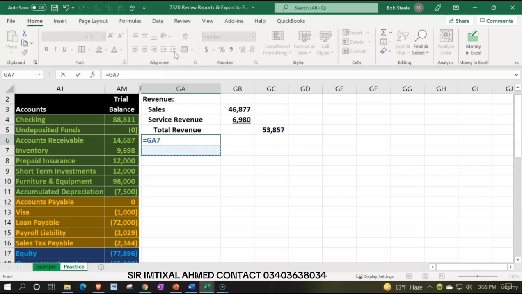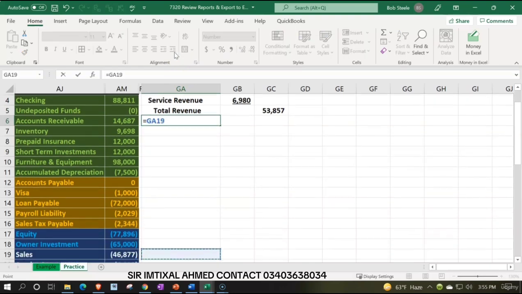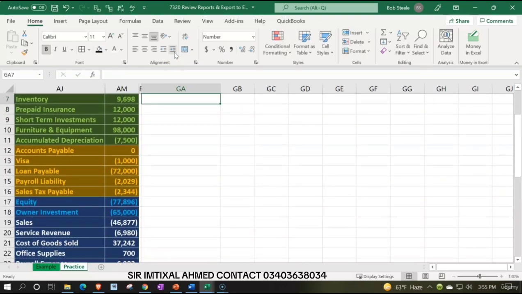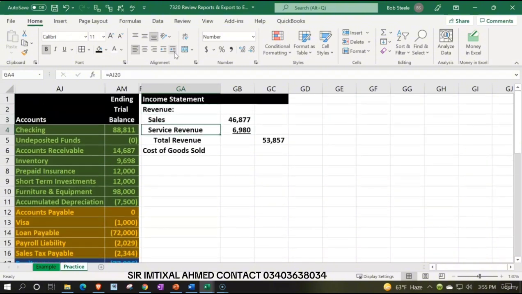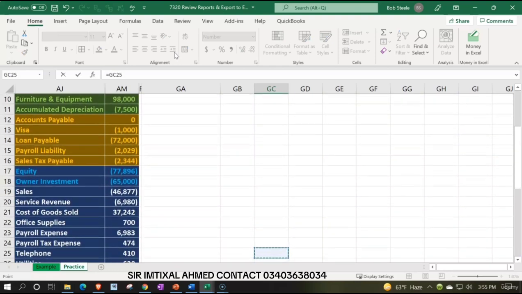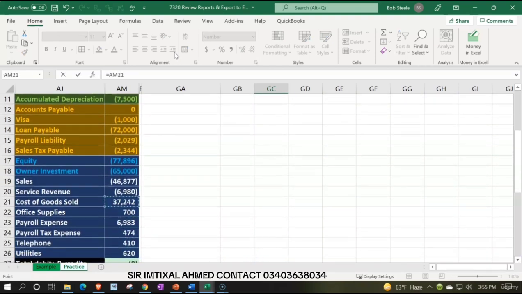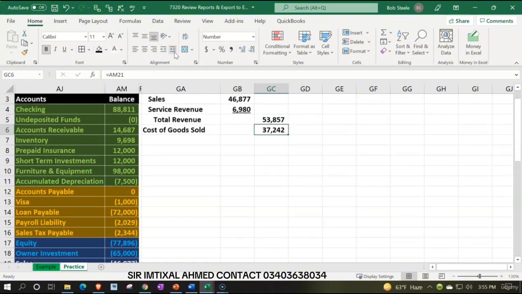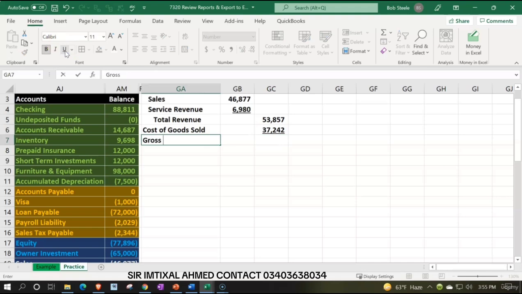Then we're going to pick up the cost of goods sold, which would only be in play if you had inventory involved. Very important expense. We usually have a subcategory on the way down to net income called gross profit. And so we're going to pick up then the cost of goods sold. Let's put an underline there, and we call that gross profit. And so this is going to be equal to the 53,857 minus the 37,242. There we have the gross profit.